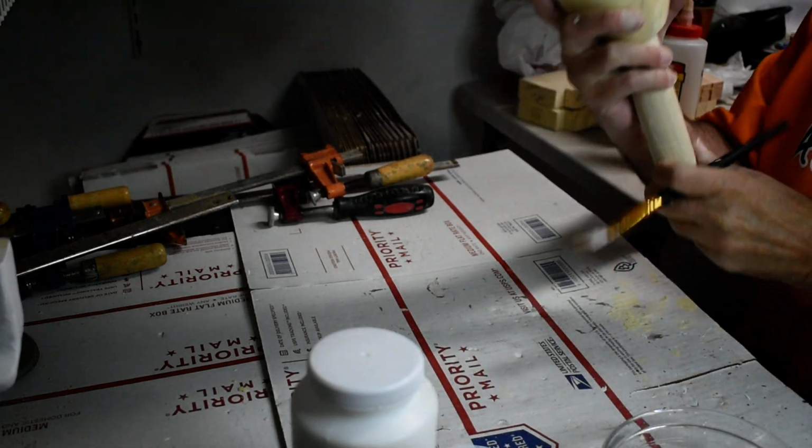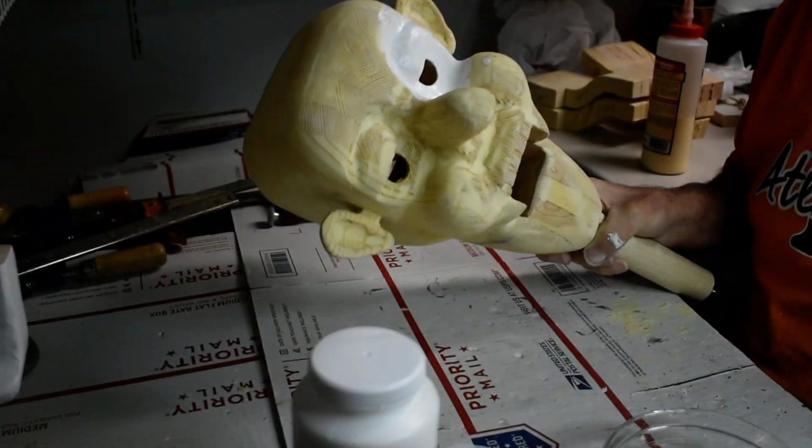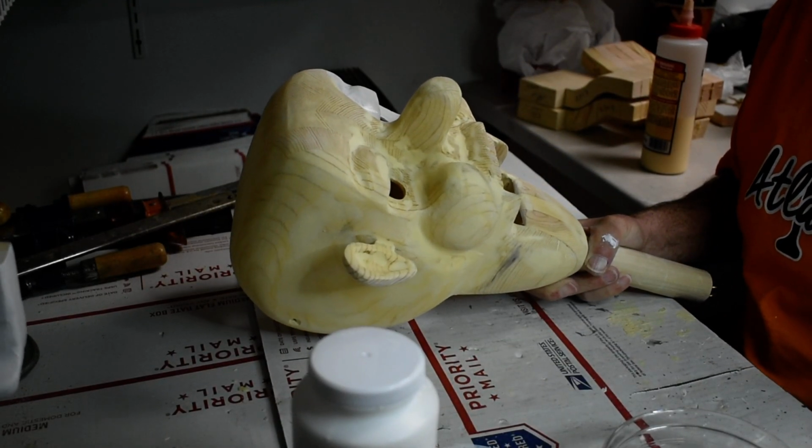color to our figure. So I'm going to go ahead and get this all painted up, and then we'll be back with the next step.